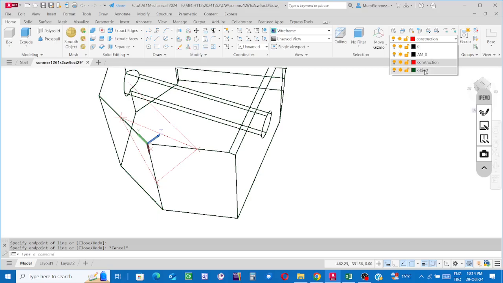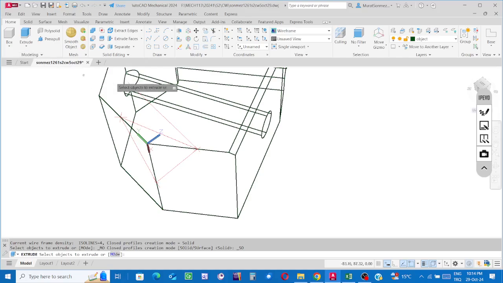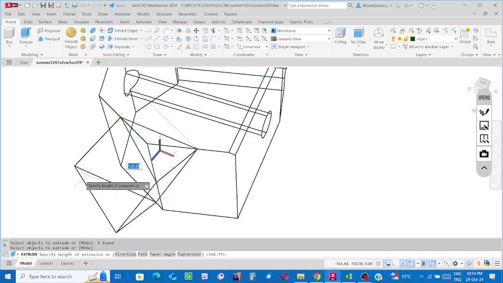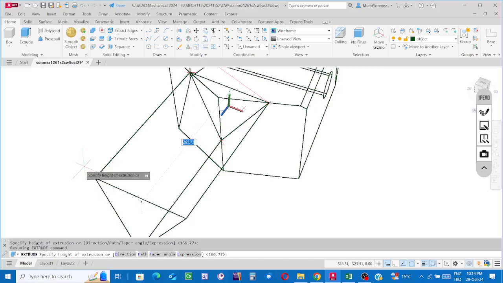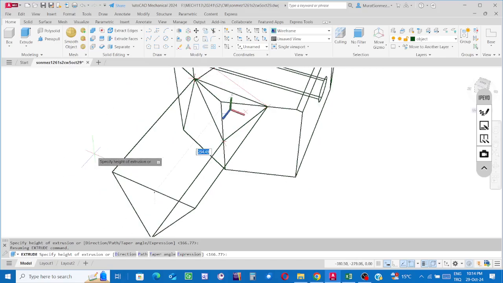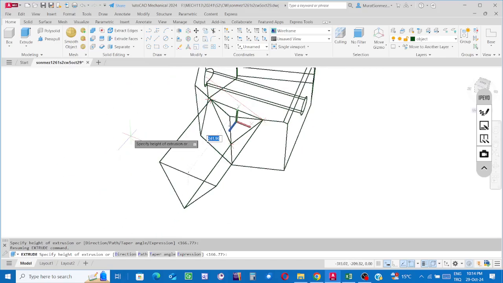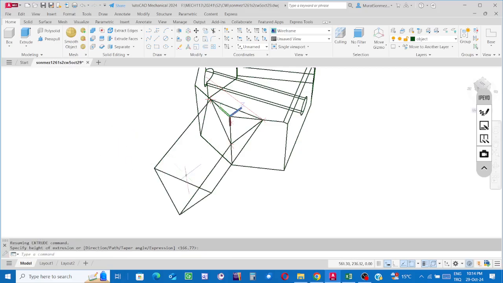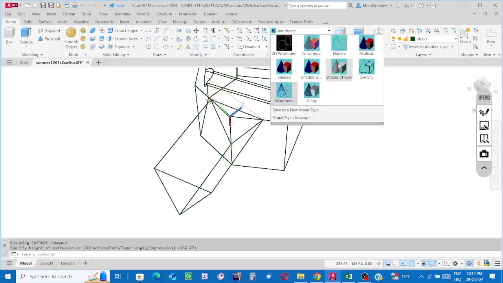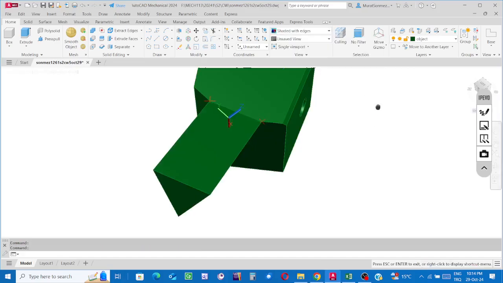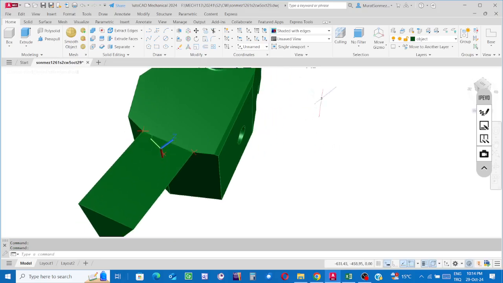Change the layer to object layer and apply the extrusion process. Indicate this region with a click, press enter, and then create the triangular prism. The length of the prism is not so important because it is to subtract from the rest. Okay, shade it with aids and then subtraction.